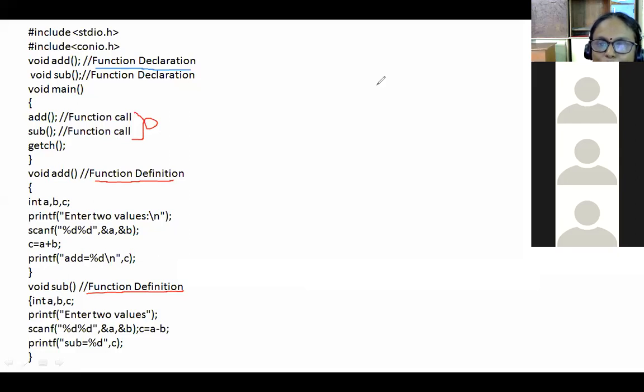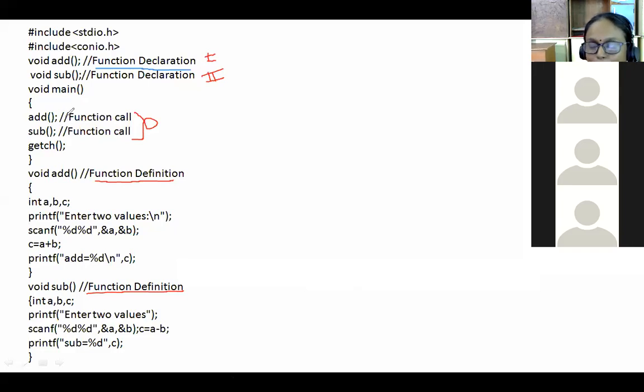Can you tell how many functions are there? Yeah, Emmanuel, correct. Two functions. Sanjay Raj, all are correct. Add is one function and sub is another function. Two functions are there. Okay, void main, and add and sub. You all know add and sub. These are the two functions called.